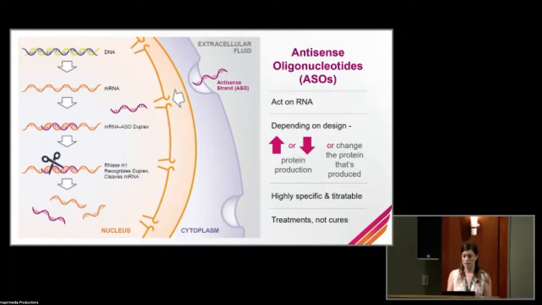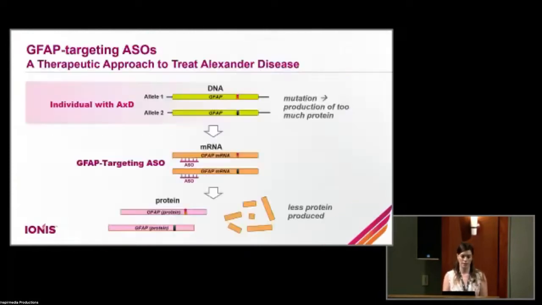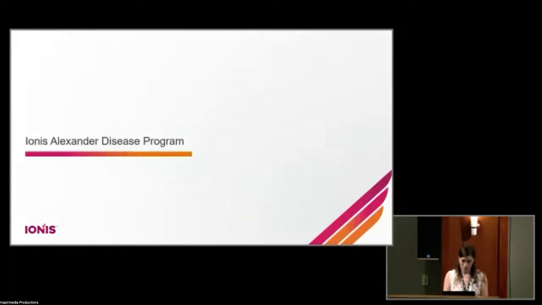By titratable, I mean that if we administer a small amount of ASO, there'll be a small amount of lowering in the protein. And if we administer a large amount of ASO, it will cause a larger magnitude of change of protein. So it's important to understand that ASOs can be treatments, but they're not going to be cures. Like any other drug, the ASO will eventually be cleared from the body, so the ASO's effect on the protein levels only lasts for as long as the ASO stays in the body.